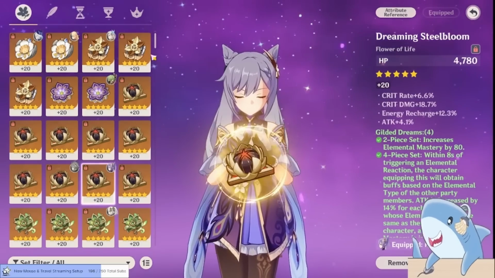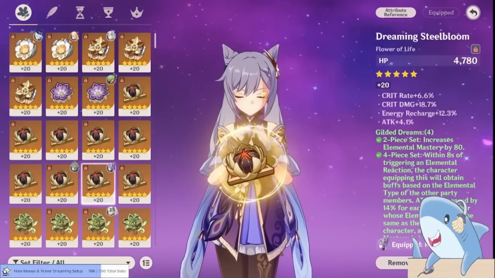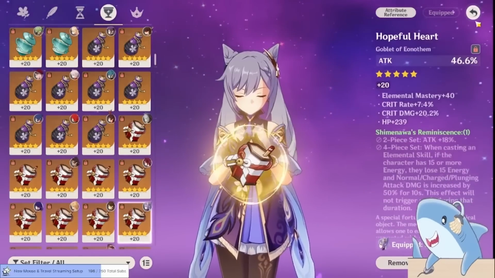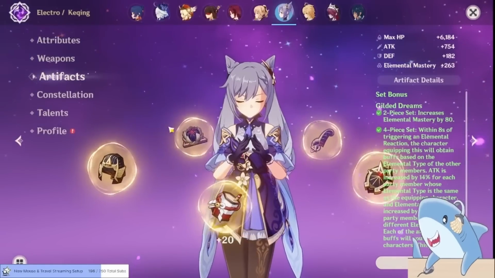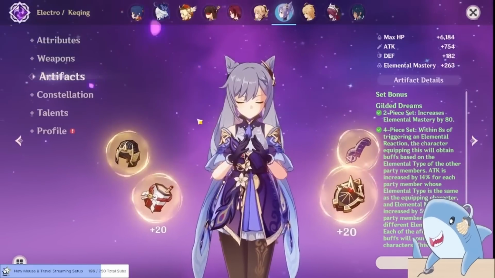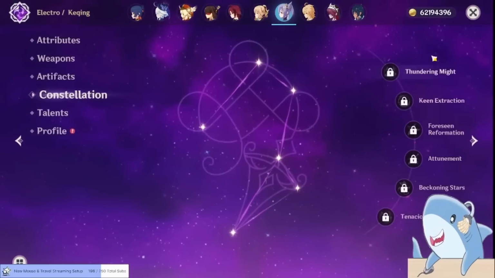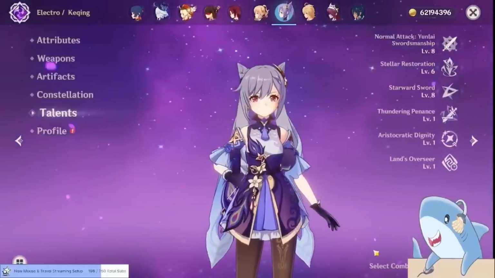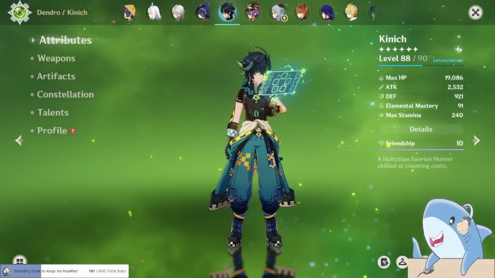I don't really use Keqing very often. This could be optimized way more with like an electro damage goblet, Thundering Fury, or like some other good artifact set. But since I don't use her that much, I just gave her good pieces that I'd already farmed, and she does plenty of work. She is C0, and her talents are 8, 6, and 8. So that's my Keqing.